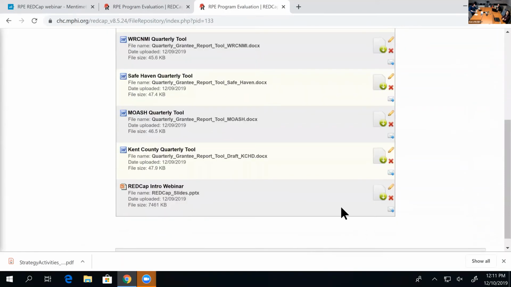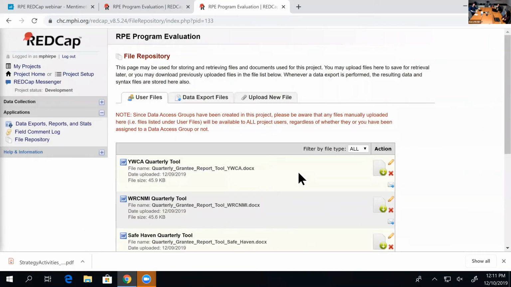And if you're somebody that did upload this file, you have the options of editing with this pencil, deleting with this red X, or emailing the document securely with that button there. And over time, this will be a nice place for us to store documents that you may need to access that won't change, so you don't have to try to dig through your email and find them.